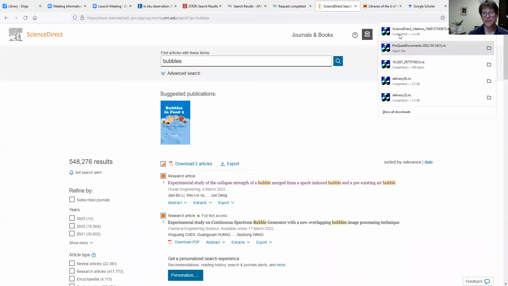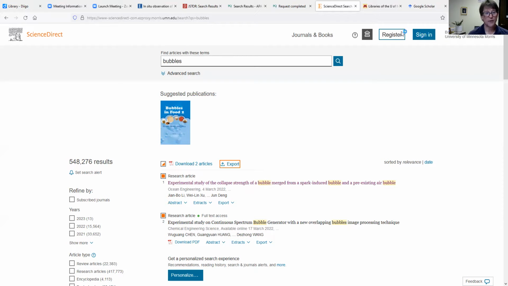At the top of my download window, it's going to have that file waiting for me. I'm going to go ahead and import that right into my library. And then, as always, I can drag and drop that into whatever folder I want. So that's how to get references from a Briggs Library database into your EndNote library. Next, I'll show you how to get items from our Briggs Library catalog into your EndNote library.